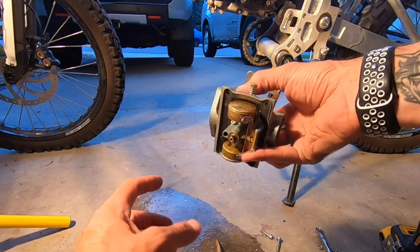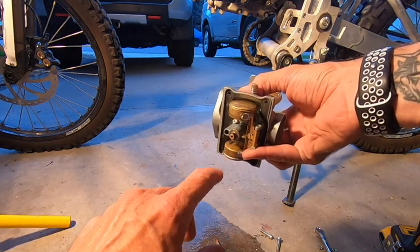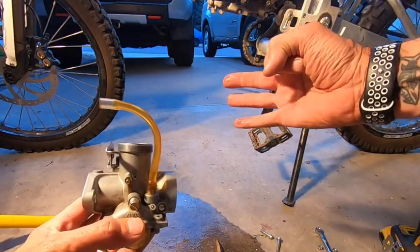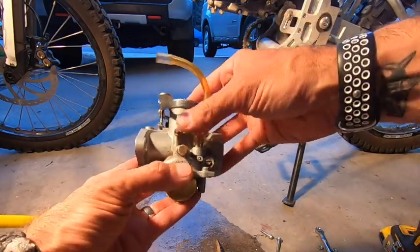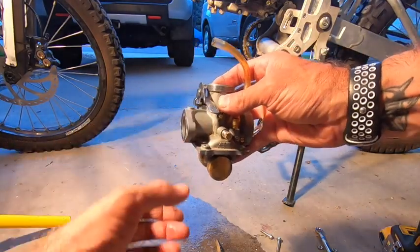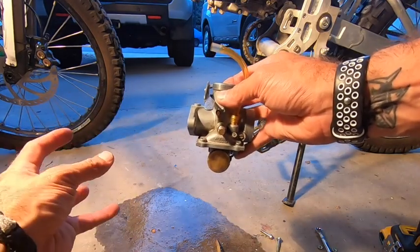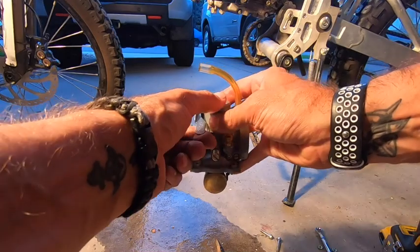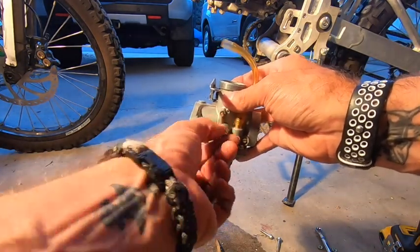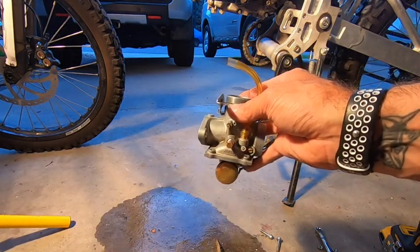The 3.0 jet was too rich of a mix — it wouldn't stay running, bogged it out. I didn't have to change this jet out; a lot of times you can do it just by adjusting the little C-clamp up and down. Usually there's three positions, some have five. You're going to want to close the choke when you start it — it will not allow air to go through, giving it a rich mix. Once it gets warmed up, open the choke. That's when you're really going to balance the idling by adjusting your two screws: air and throttle.